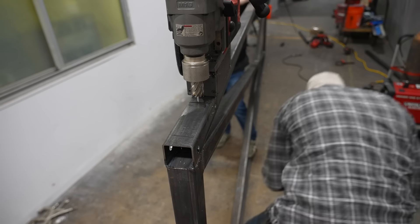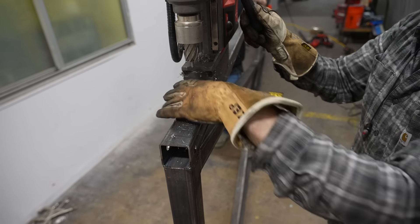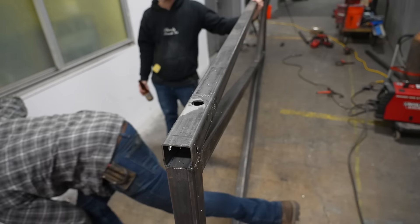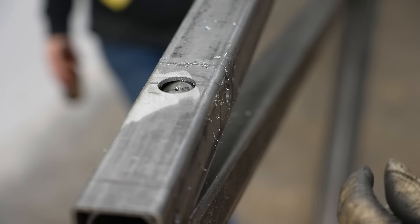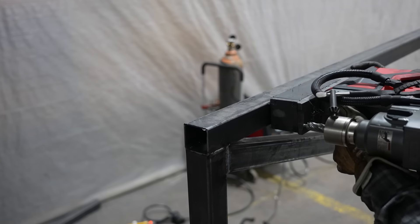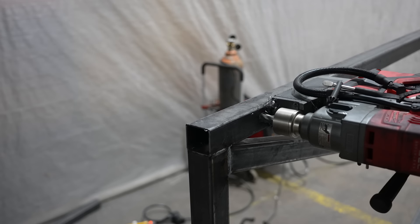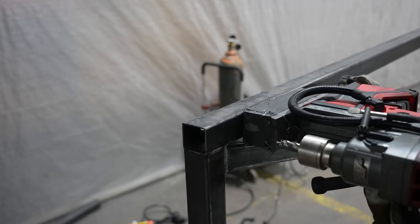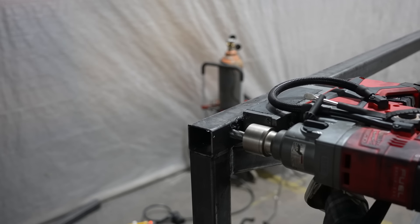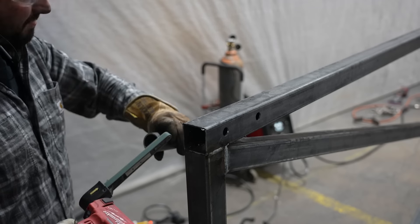One more time I have to drill that large inch and a quarter hole so I have somewhere for the Zerk fitting to go when I slide that in. It gives me a little bit of room for adjustment but still allows me to get my grease gun on there. Last but not least I have just a couple more holes to drill for the top hinge sleeve. What's nice about using a mag drill is that even on 1/8-inch material I can still get it to grab on its side and very easily drill a nice 5/8-inch hole, deburr that piece of tube, slide it in, and plug weld it.